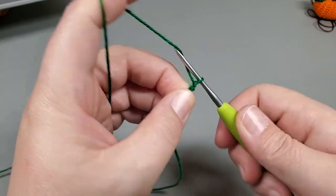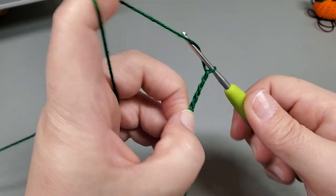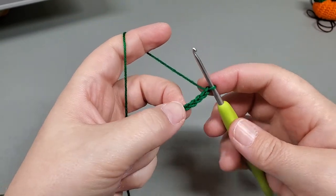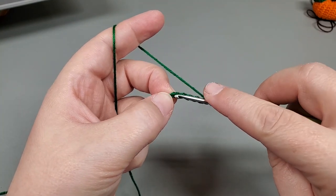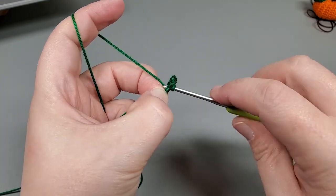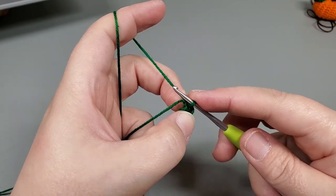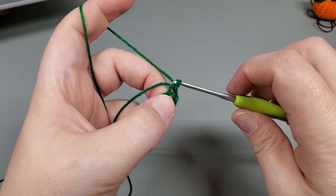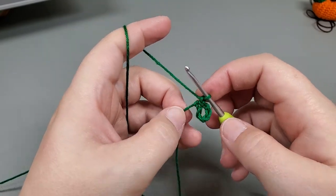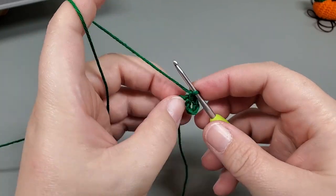So 1, 2, 3, 4, five. I lied to you, I'm sorry. Chain six, not five. Chain six. And we're going to slip stitch to our first. We're going to chain one. Tighten that slip stitch down.